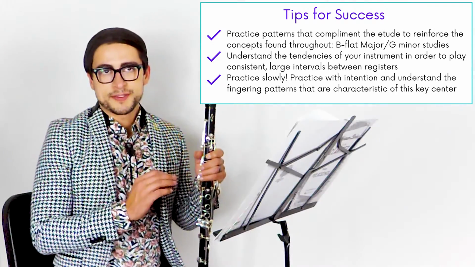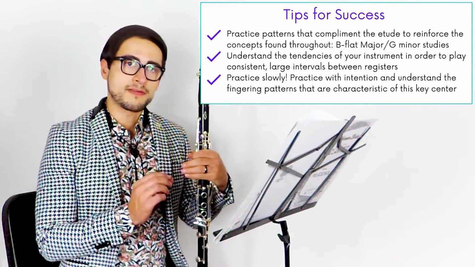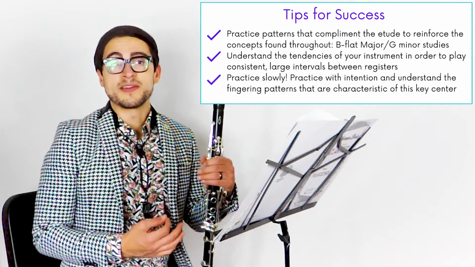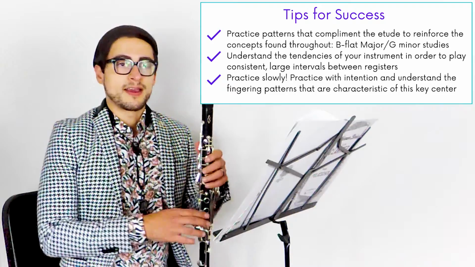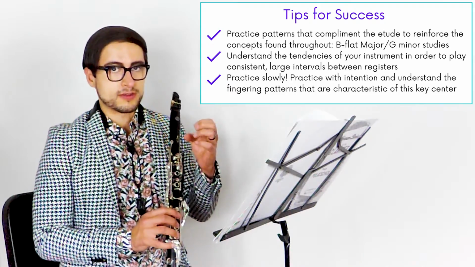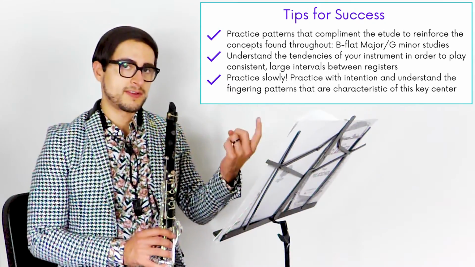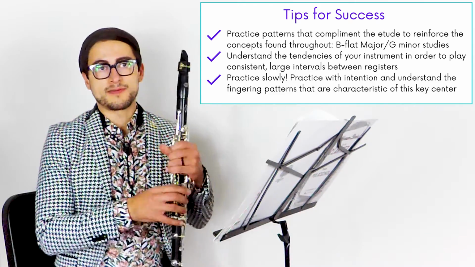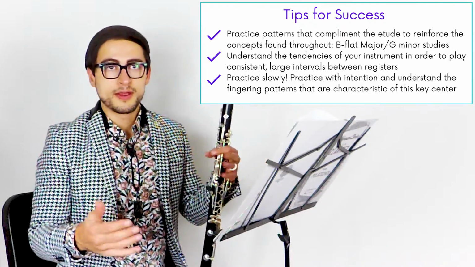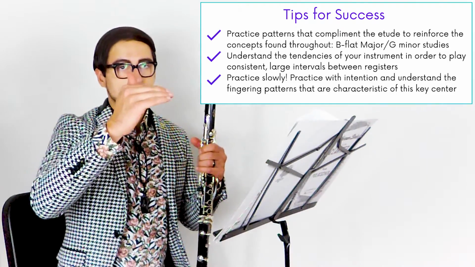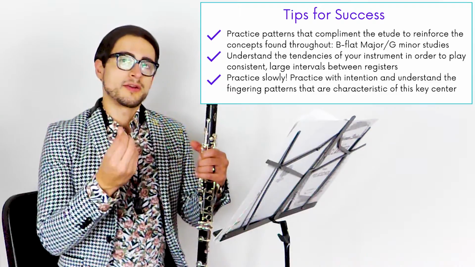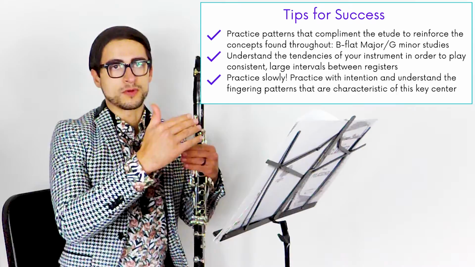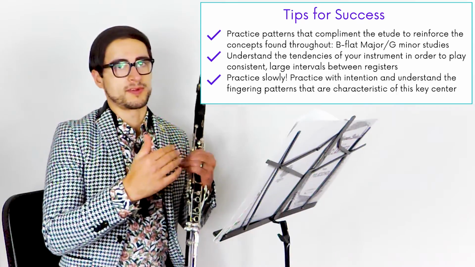Now, when practicing this etude, I start with a very slow tempo of dotted half note equals 50 to thoroughly understand the technical demands that are needed to play this music well. Like I said, a lot of this really comes down to a couple fingers that are super critical, the index finger in the left hand and the thumb, operating the B flat 4 right in the middle of the staff that's being meandered through a lot of this etude. We're going through a lot of notes in the middle of the staff to throat tones, so really understanding the register relationships is going to be the key to gain really smooth intervals and fast technique with confidence.